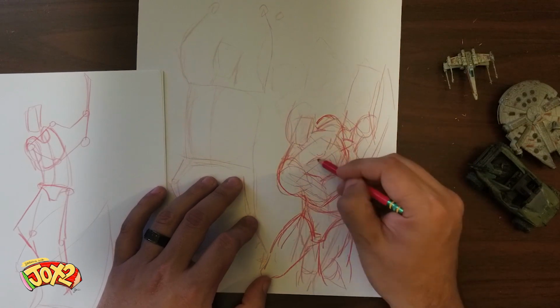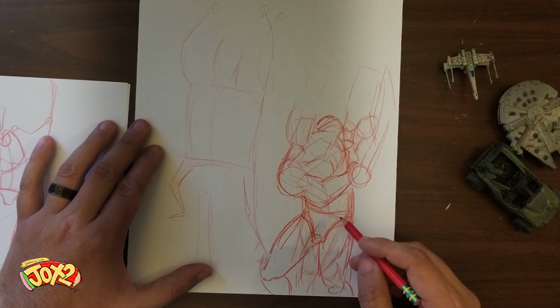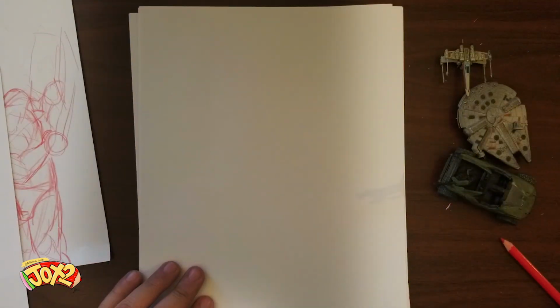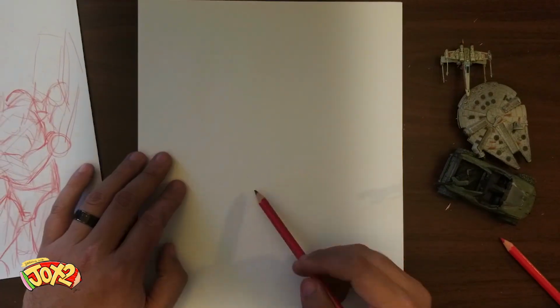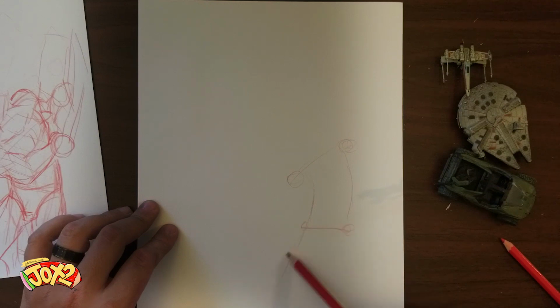So right here, you can see I basically drew the side character, and I was trying to figure out the anatomy, and I just went in, did the gesture line. I drew the underwear on the gesture line. Then I drew my limbs and all the little joints. I use the circles for the joints. So there you go. You see what I mean?